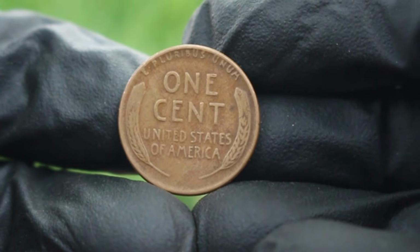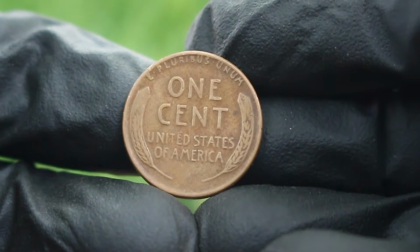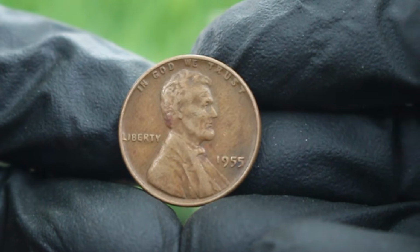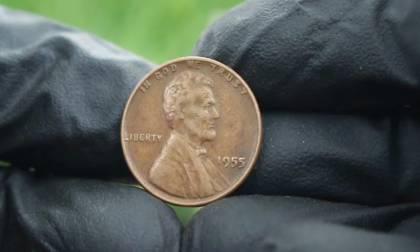The 1955 penny was spent on gas when it cost 20 cents a gallon, or used in a vending machine that gave you a Coke in a glass bottle. These small coins were everywhere, but very few have survived in collectible condition with as much personality as this one.